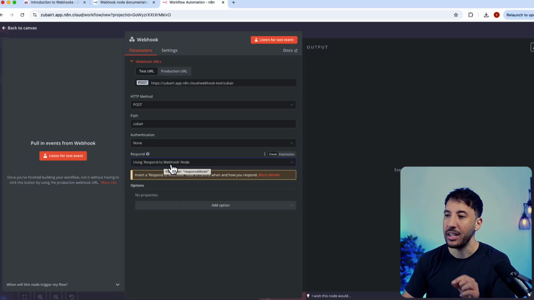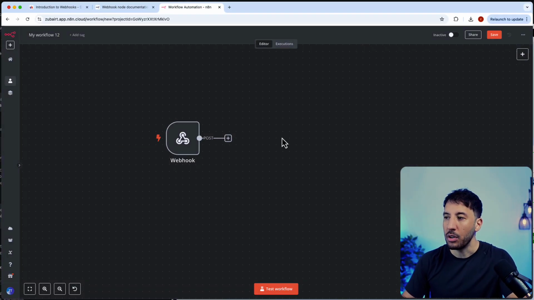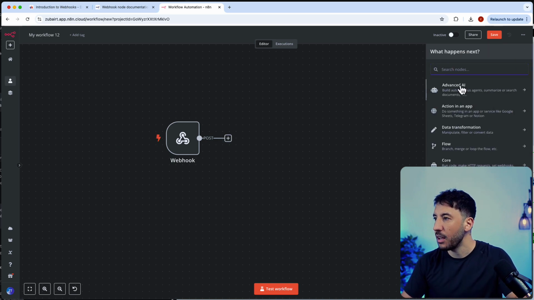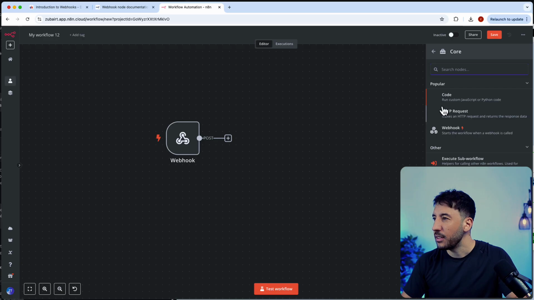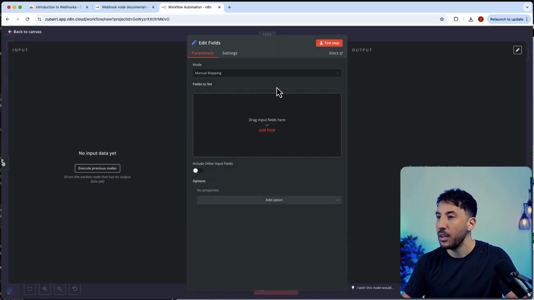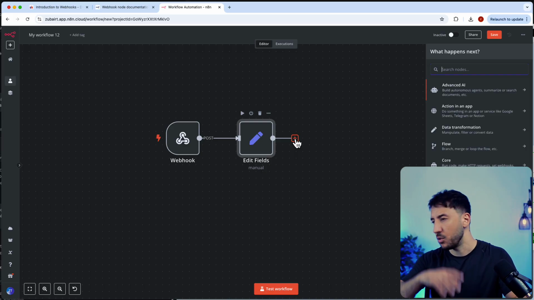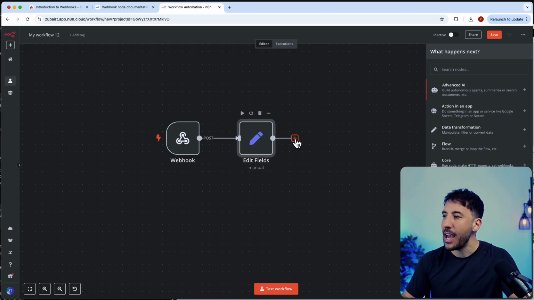However, here's the caveat. When you choose this method, you need to add another webhook after you do your automation. So for example, let me just quickly add a set node. Okay, whatever, for now. Now let's imagine this is your entire automation, and you do something and you send this information. You want to send this information back to the front end. Then at the end of your automation, at the end of your workflow, whether it's an AI agent or a complex workflow, you need to add another webhook.